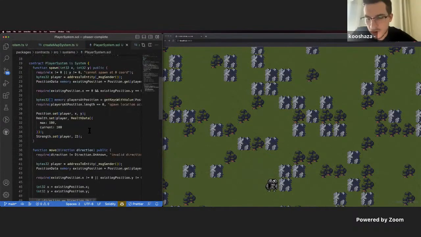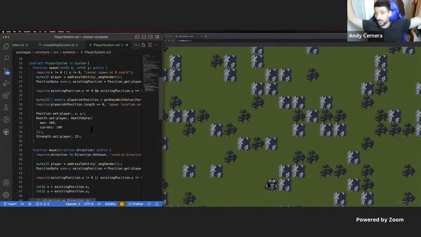Yeah, Kooshaba, we have a question from Francisco. Would you be able to generate the world based on an input? Yeah, you can. So right now the world is purely client side, so yes, you could generate this client side world based on an input. If you're talking about contract side, that's a little more complicated, right?